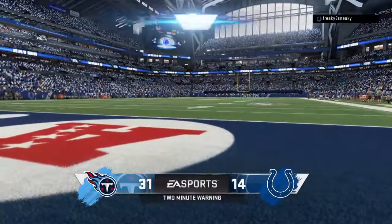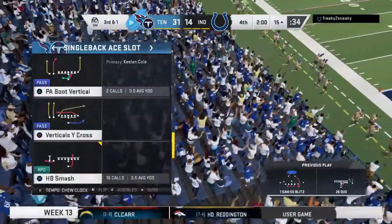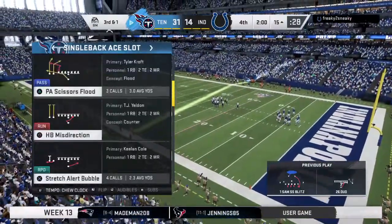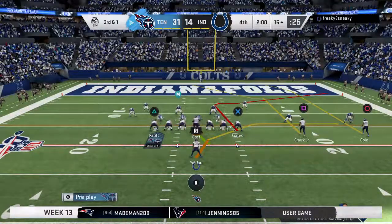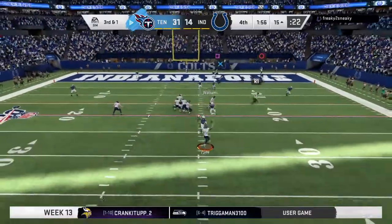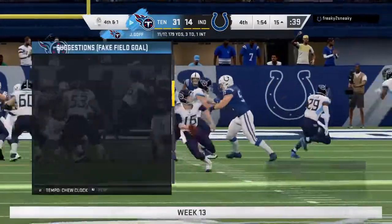2 minutes left to play in this football game here on EA Sports. So the Titans in possession of the football here as we get you reset. And let's see what they've come up with offensively after having time to talk it over. Now throwing on 3rd down there, but he cannot connect.